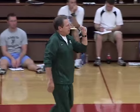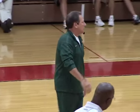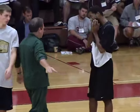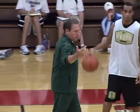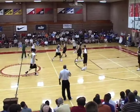Hold it. You're probably not even getting down to there. You're probably coming to here, and the minute he goes off, you're coming right over here. So just start from right up here again. Start back a little bit. Okay, so you're kind of running right here. Go ahead, button hook, throw it, hold it, stop.